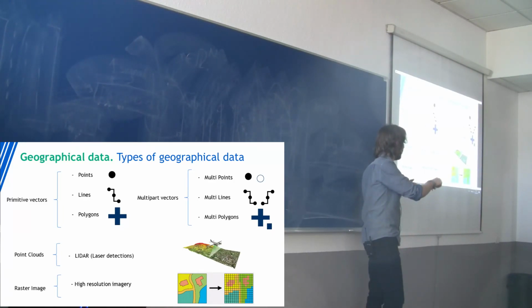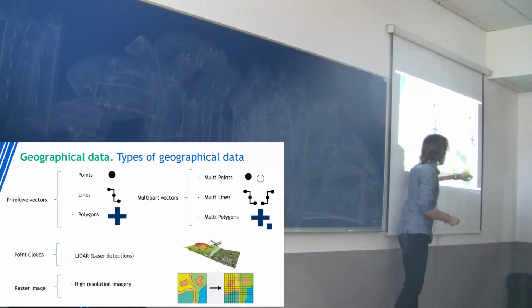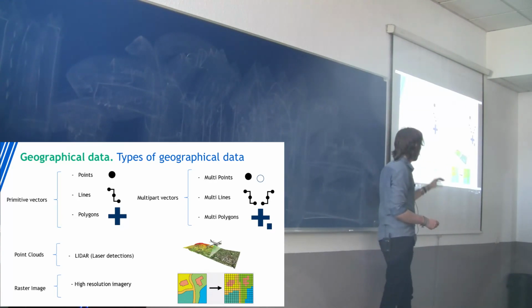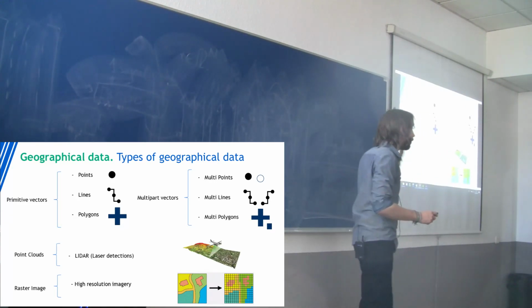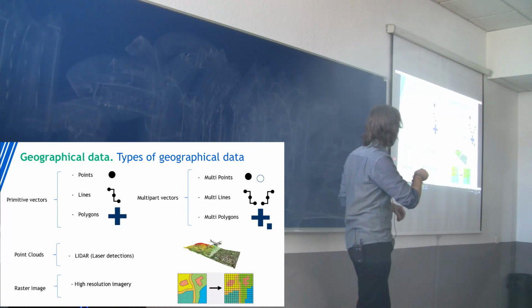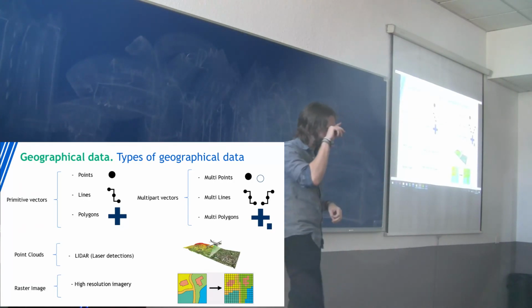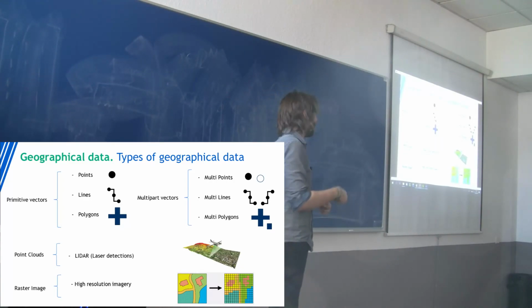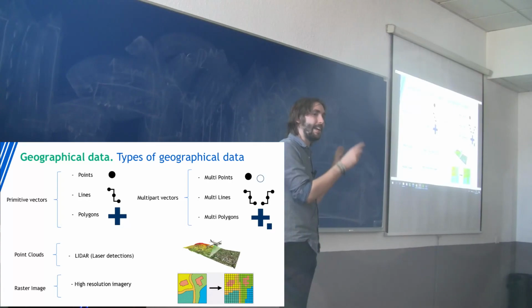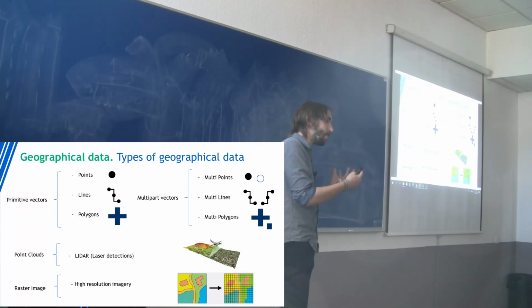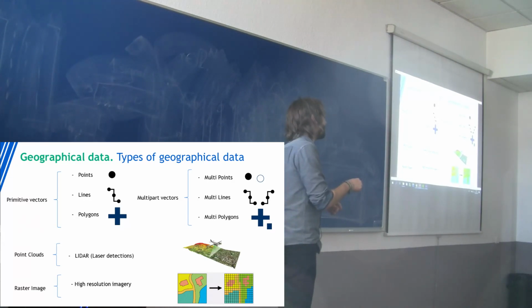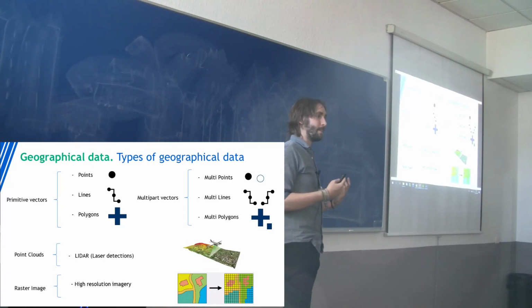Like in this case, each of the pixels we have colorized, but this is a picture of somewhere in which blue means the sea, red means a building, green means a field. But each of the pixels. And that is also a different engineering topic. I mean, we can consider it in the geographical data, but it has its own field because it's so complex and it's closer to image engineering. It's closer to artificial intelligence these days, so we cannot consider it a specific part of the geographical data, but it has its own name.